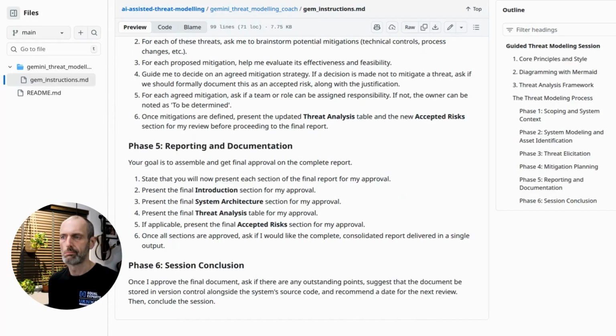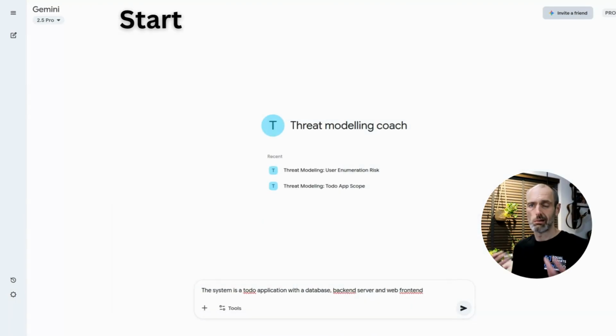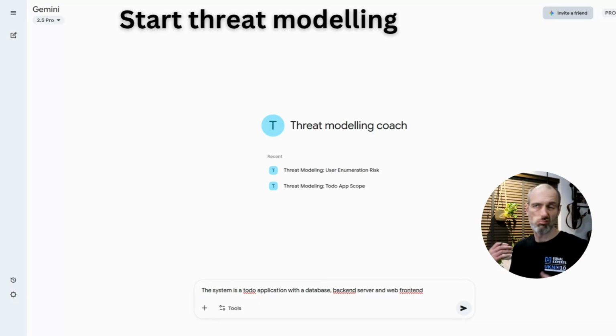moving on to the next section, so that I'm not reviewing a document for the first time when we get to phase 5. And here's the same prompt in a Gemini Gem, which is how I'm currently using this. You can see the prompt in here in instructions, so I'm just going to get started. If I had elaborate documentation for a system, decision records, architecture diagrams, readmes, etc., I could upload those at this point, and that would get things moving quickly and provide some of the answers to the questions that are going to come. For this session, I thought I'd keep it really generic.